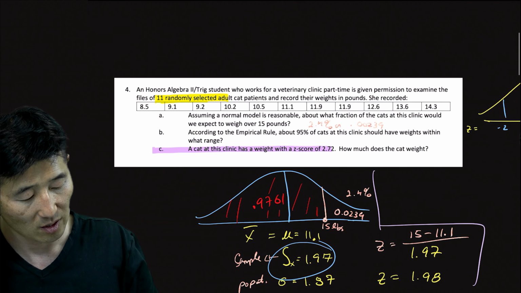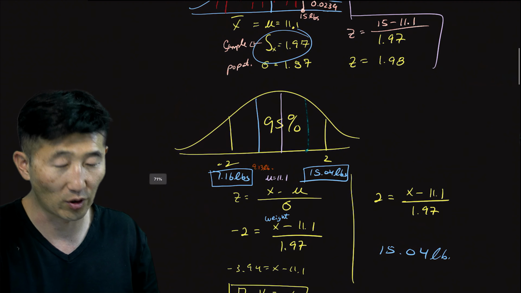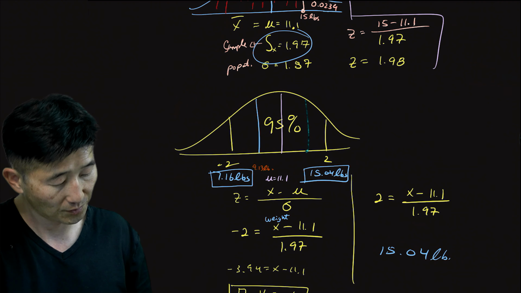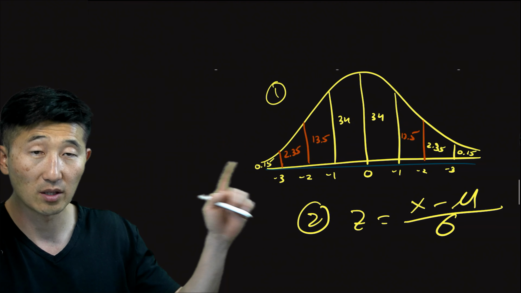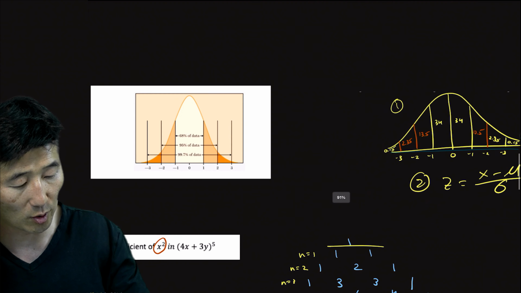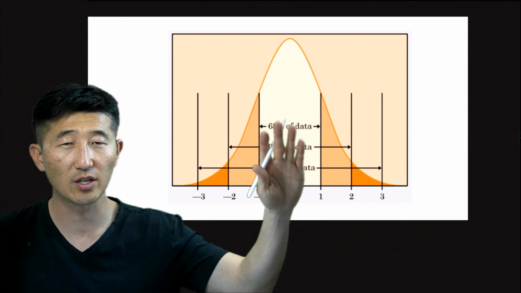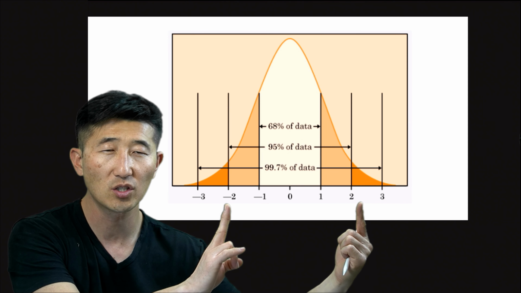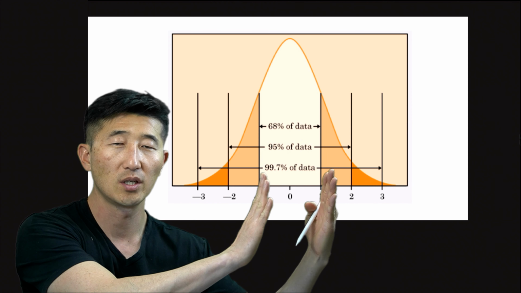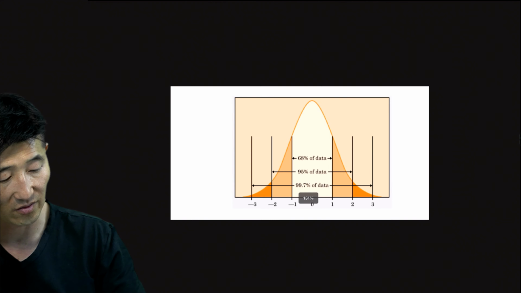Again, anytime they say the words empirical rule, they're saying use the chart. I mean, use the graph, the breakdown. This thing right here. So you should definitely memorize both of them. Yeah, 68% is the middle right here. 95% is two standard deviations away. 68 is one, and then three standard deviations away is 99.7.